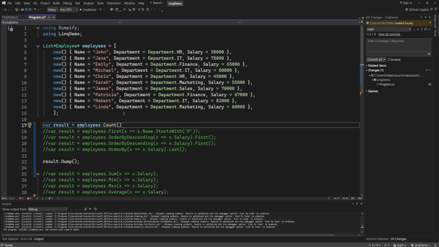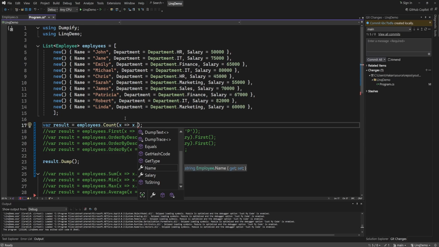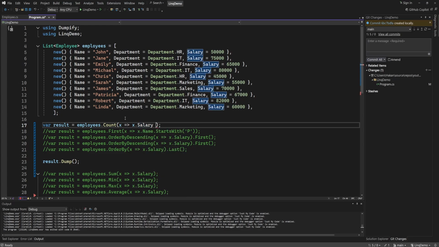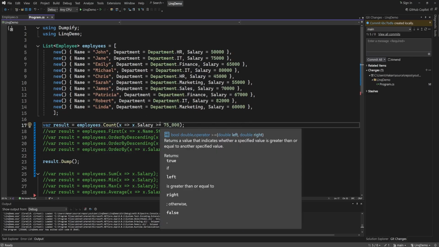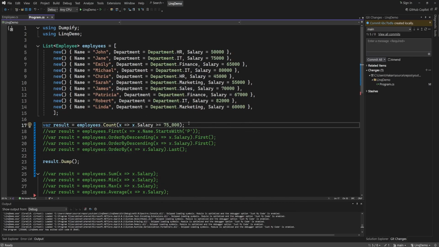And with this count method, you can either leave it as it is and provide no argument, and it will count the entire collection, or you can provide a predicate and say count employees that earn a salary higher or equal to 75k, run the code, and then we see that we have 3 employees that have a salary of 75k or higher.